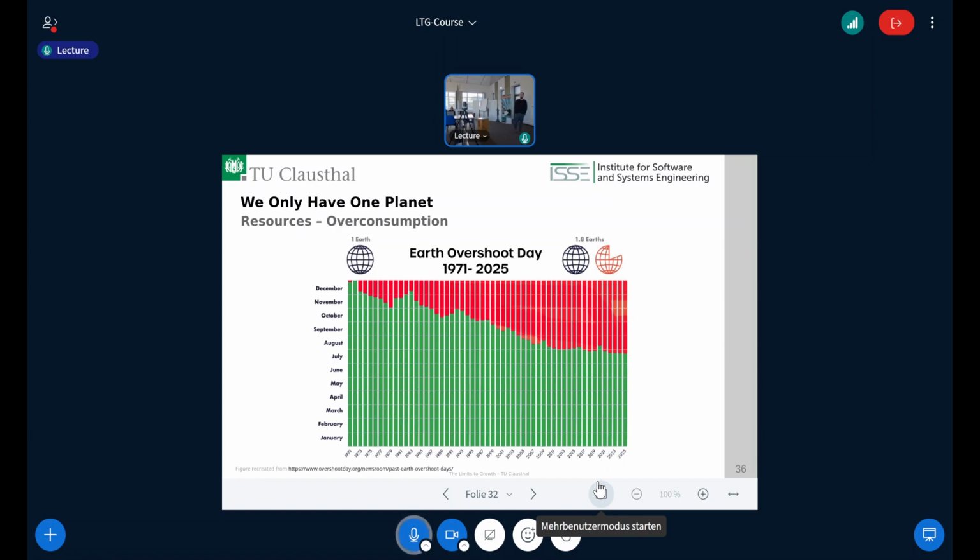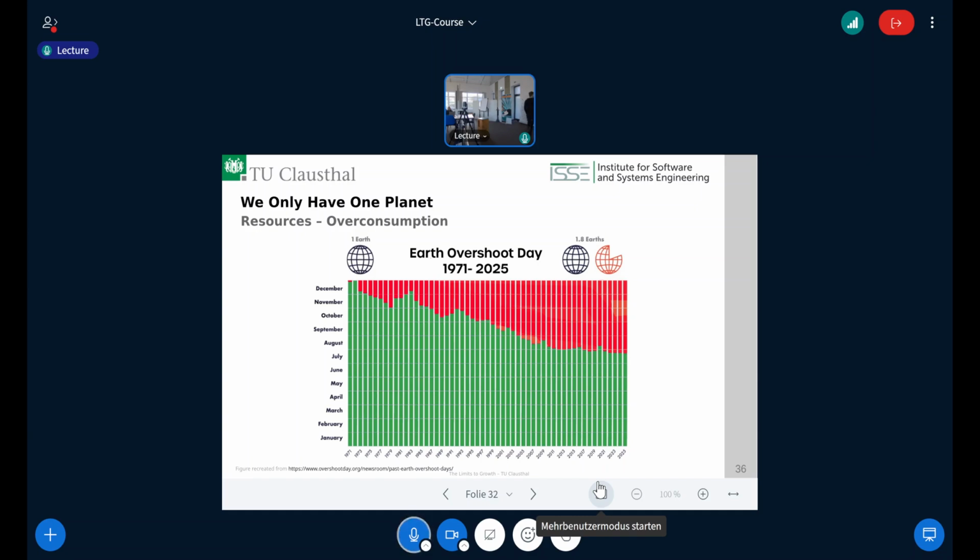Point being here, no matter whether the chipmunk example is true or not, if I use more wood than is regenerated within every year, then I have a deficit of resources. And I might be able to do that for a while, but at some point I'm running out of forest, or wood in other terms. And you can abstract that to various types of resources. Some are renewable, others are not renewable, or at least not renewable on the time scale that we care about, like oil. It could be considered renewable in a certain sense, but not in the timeline that is relevant to us. So you have a set of resources that you can use per year to keep yourself in this equilibrium.